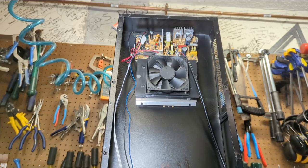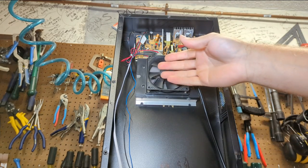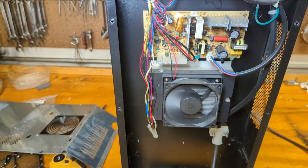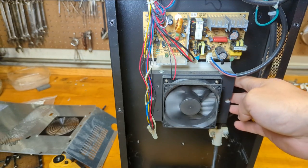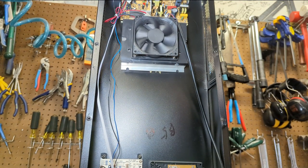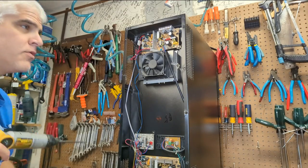Definitely have a bad capacitor. Is that the only problem? I don't know. Let's see if these fans come on. I hear some noises coming out of this board and this fan is not spinning — the one down here is. This fan is trying to spin, but unsuccessfully. Next step is to unplug it, take that board out, and see if I have a capacitor that fits. Four screws at either corner.